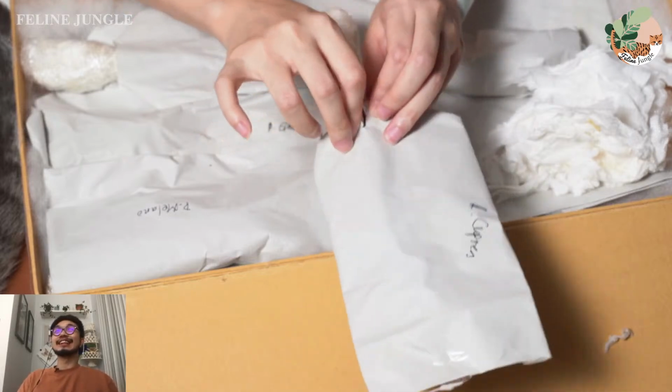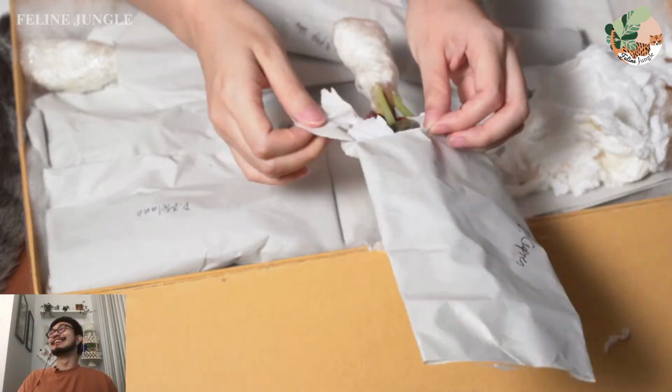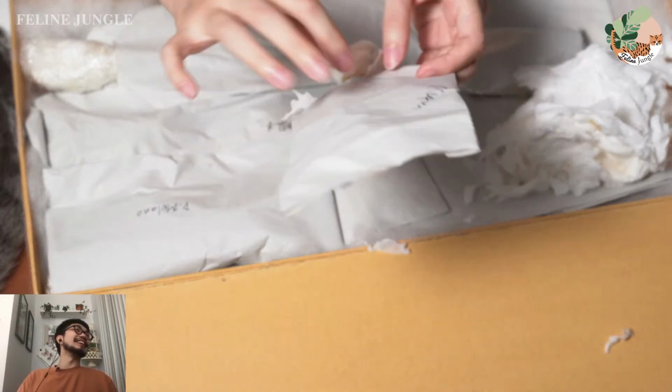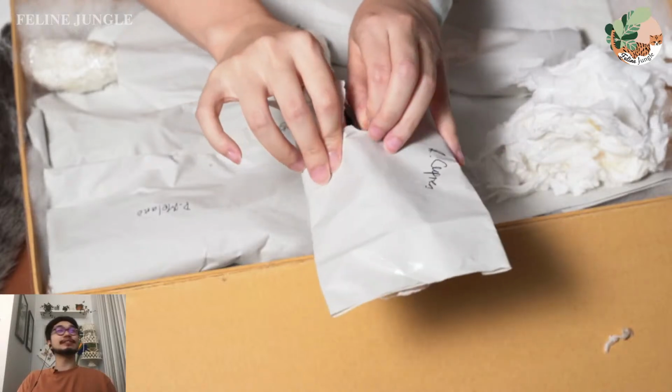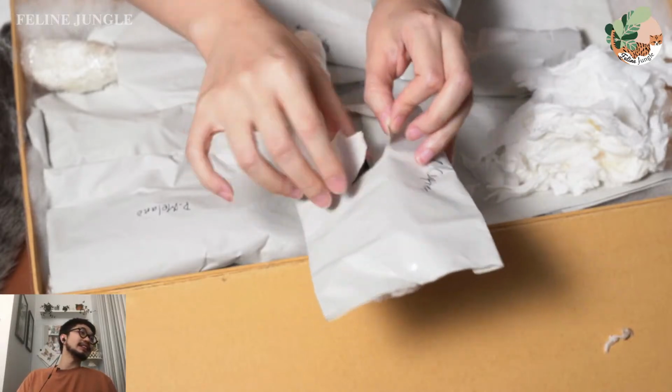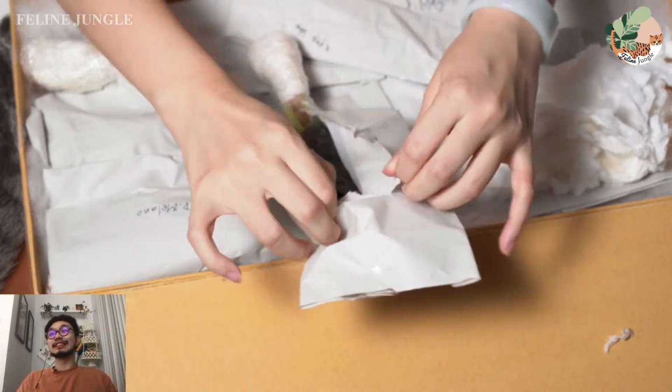Bridget Jones says Chucky's comments are like my boyfriend's. I thought you have this plant already. I cannot tell. They all look very similar to me, especially the Anthurium. Is it Anthurium? Yeah. They're different if you look closer.